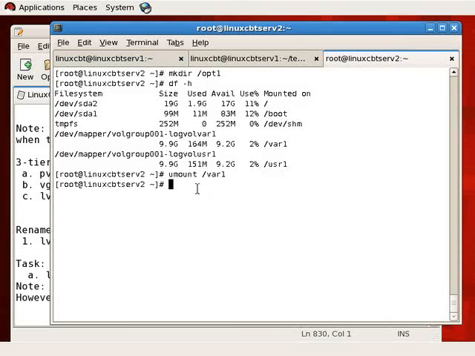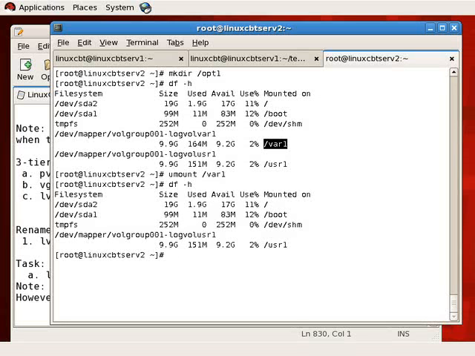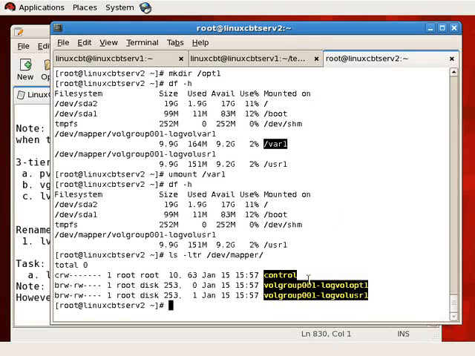This is an optional way of unmounting the long device name that's currently mapped to var1. df -h reveals that it's successful, and in fact you can examine the contents of /dev/mapper by just listing it directly, where you'll see that the new device entry is logvol_opt1 as opposed to logvol_var1. So with that said, let's mount at the full path /dev/mapper/volgroup001, the lone volume group, followed by logvol_opt1, to /opt1.